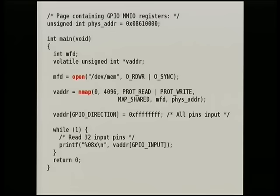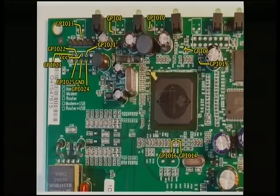I'm not suggesting making embedded things like this, but you can open devmem. You can mmap it. You can present a page of physical address space in your user process. The page that has the GPIO pins in it, you can poke that, and you can set the direction, and then you can just read it over and over. So do this, go round. There are lots and lots of empty spaces on this board, as I showed before, and I made a mapping up. I found 12 of the IO pins by doing this. It's very quick to do this. And I found 12. So I needed 5 for my project.